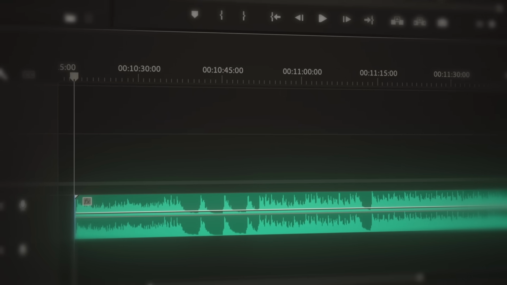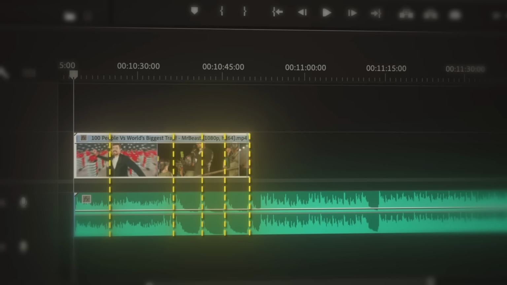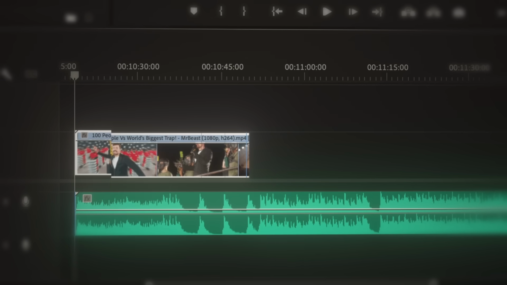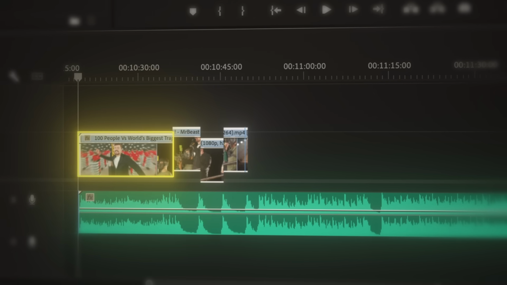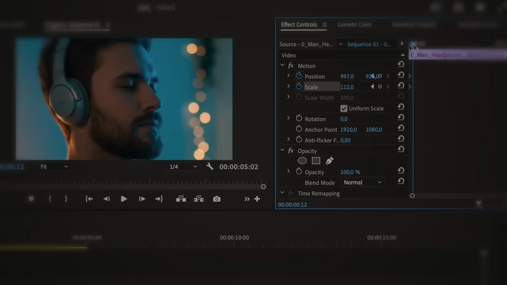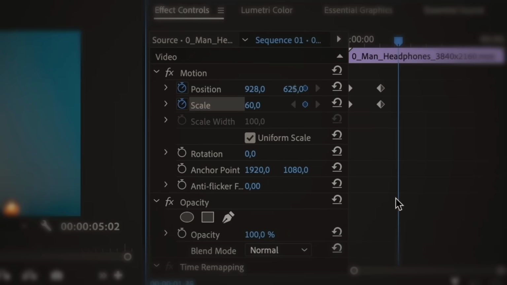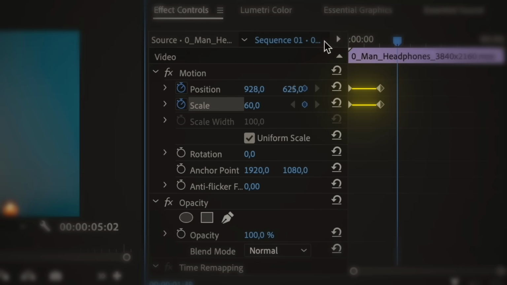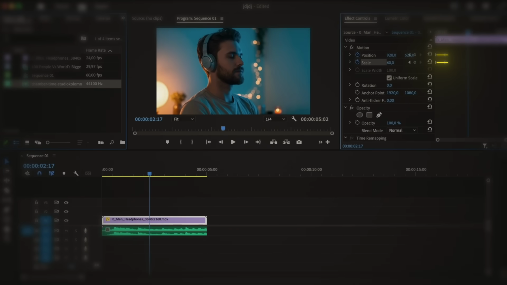So, the first step is simple. Drop your footage on the timeline and start cutting on the kicks and beats. Every time the beat hits, you have two choices: cut to another clip or stay on the same clip and add movement. And that's where zoom shock comes in. Zoom into your scene, set a keyframe on scale and position, move a few frames forward, zoom out, and set another keyframe. That's it. A keyframe marks a start and end. Your editing software fills everything in between automatically, which means you don't have to adjust every frame by hand.